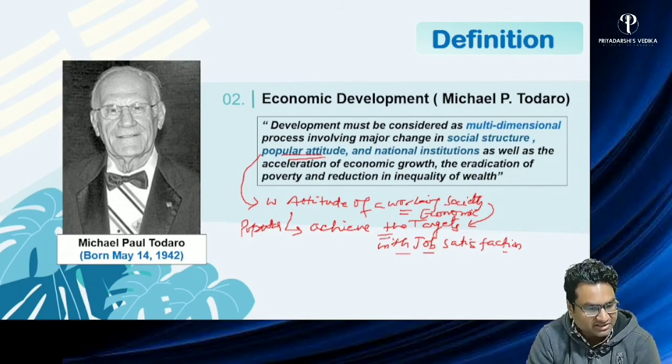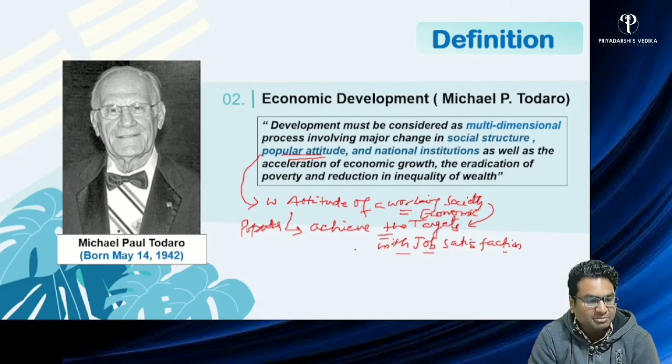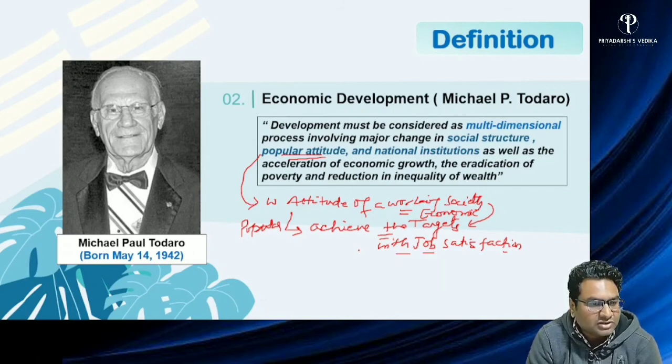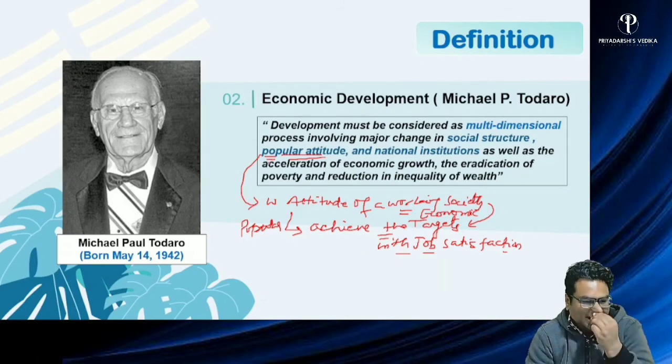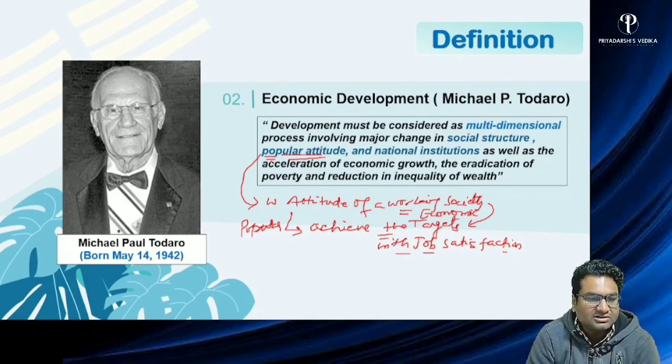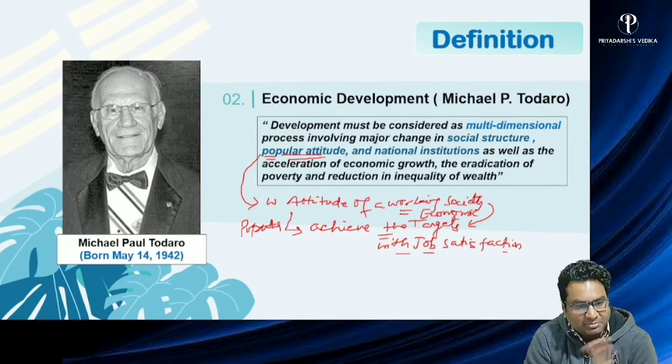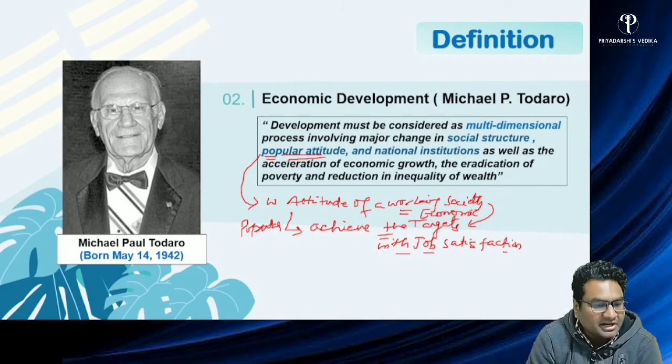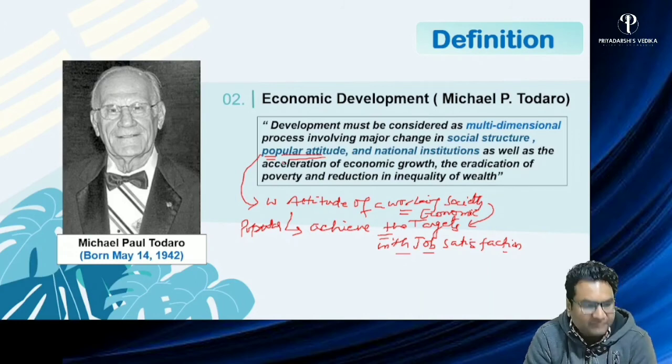Ultimately they will achieve the target, they will be more productive, they will contribute in a better way to the society, and that's how it will contribute to the economic development. So the society which is involved in the economic activity will be considered as economically developing when they have popular attitude. Popular attitude means they have the attitude to achieve the target with job satisfaction.